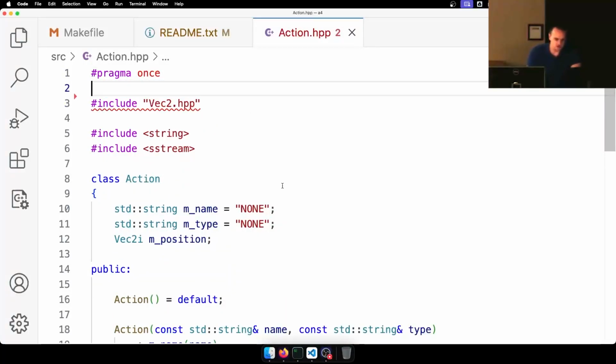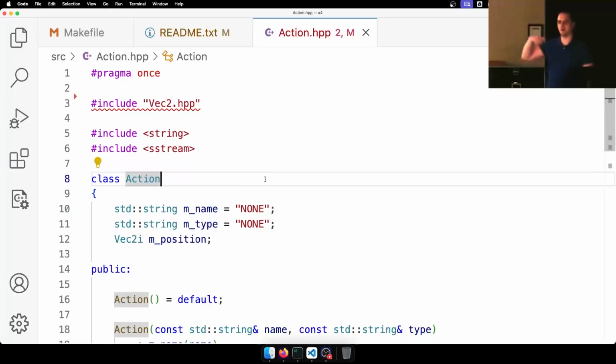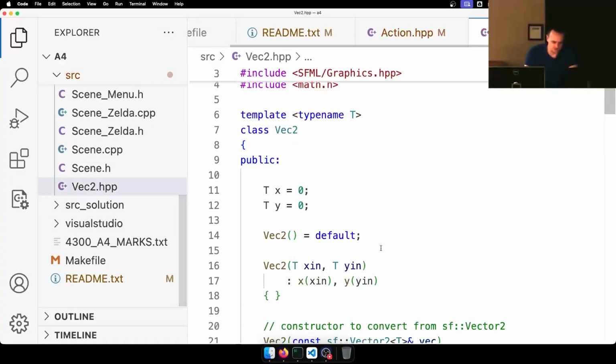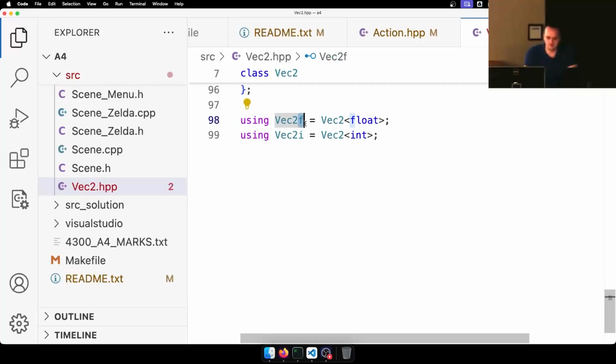So a change I made to the action class is that, remember how I clicked to select an entity? Well, in order to click to select an entity, I've got to allow mouse commands into my action somehow, right? So what I've done is now I've included this vec2i. So vec2i, okay, let's go look at the vec2.hpp. Remember how we've been using vec2f, which is a vec2 of floats? Well, I've also just defined this vec2i, which is a vec2 of ints, because whenever you click with the mouse, the pixel position of the click is always going to be an integer. Okay, so that's why I have a vec2i now.